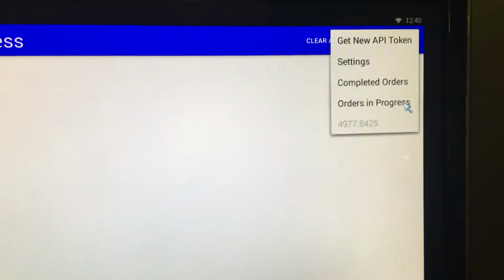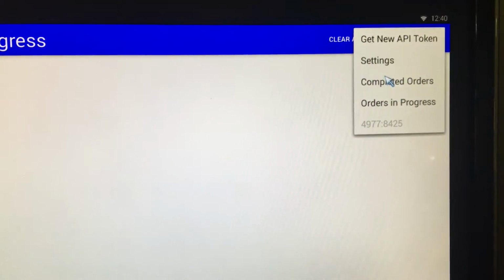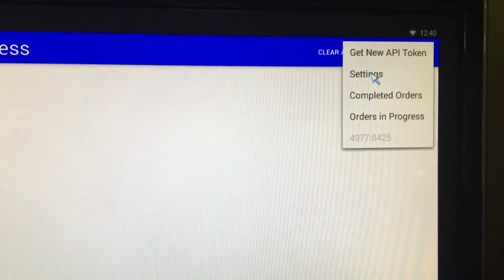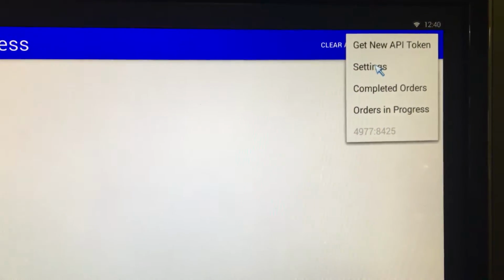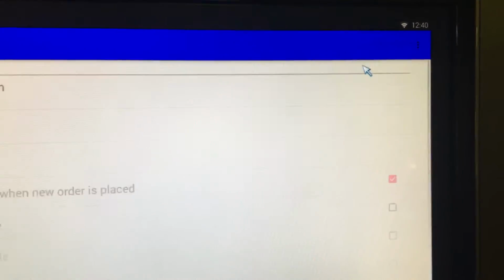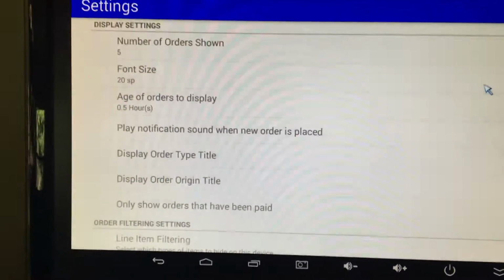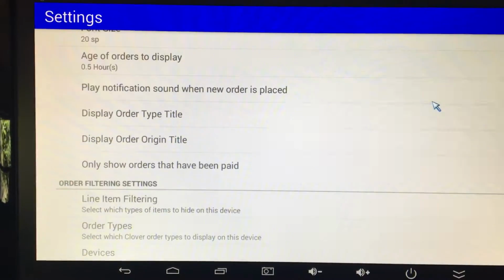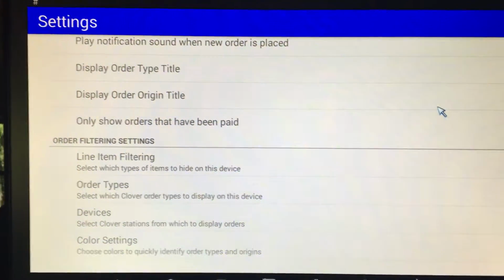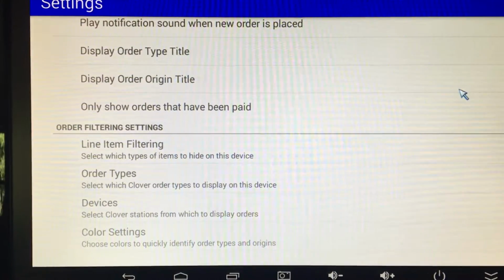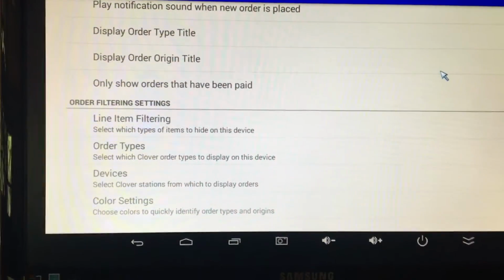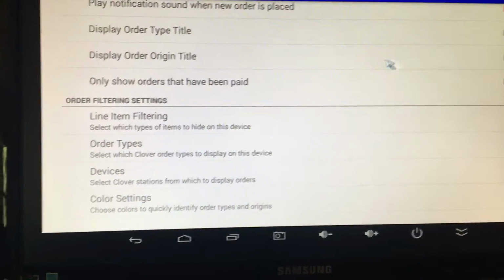One thing you should do if you are just installing this for the first time is adjust some settings in order to make sure everything displays properly. In the menu icon, you can launch the settings tab, and from settings you can see there's a number of different things that you can change. The order filtering settings are pretty important because you won't be able to see things if those are set improperly.